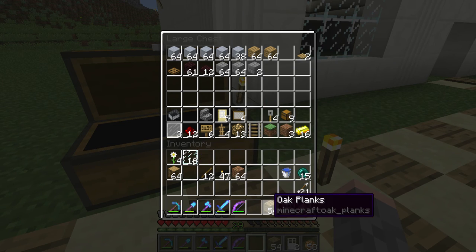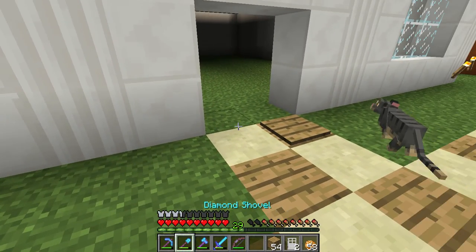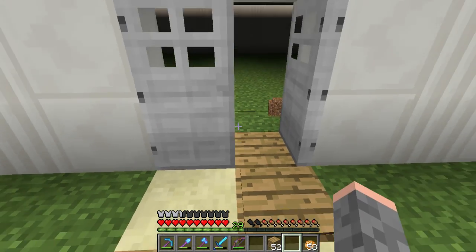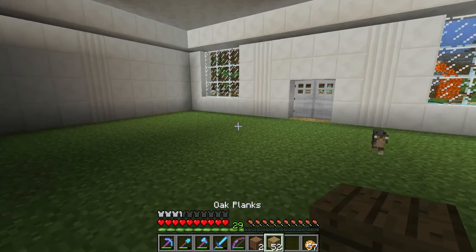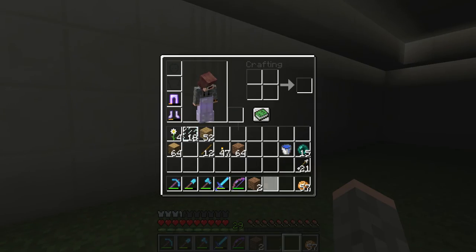I have no idea how much this was now. Great. I just wanted to put in 2 oak planks and put in the iron doors, just because. Yeah. So, this is what the inside of it looks like. First time ever seeing this like this, so yeah. This will actually be the end of this video.